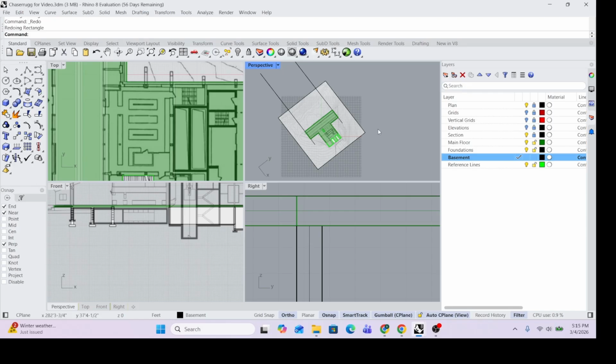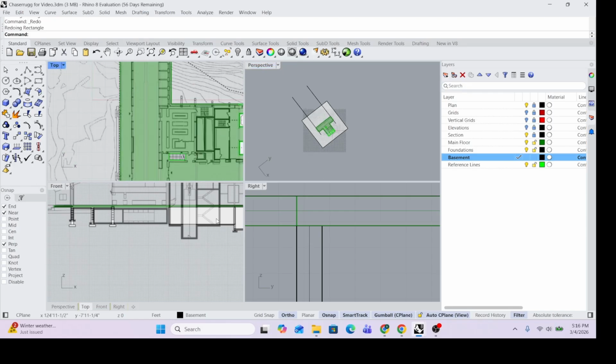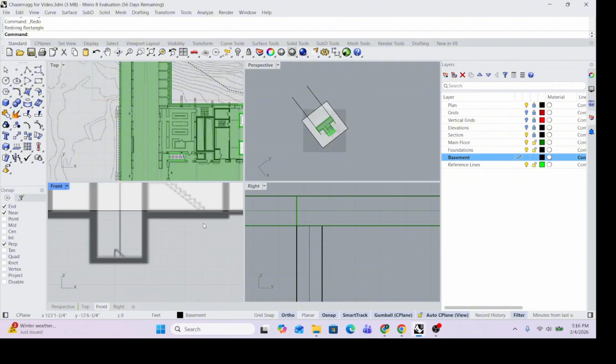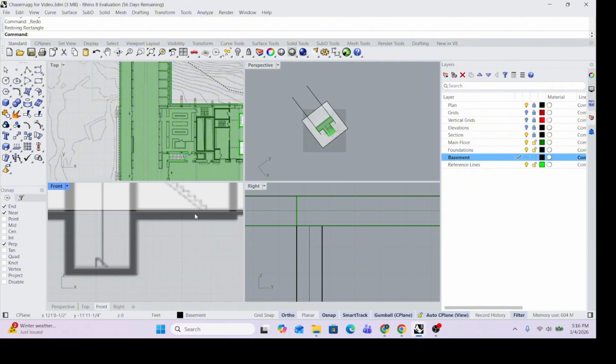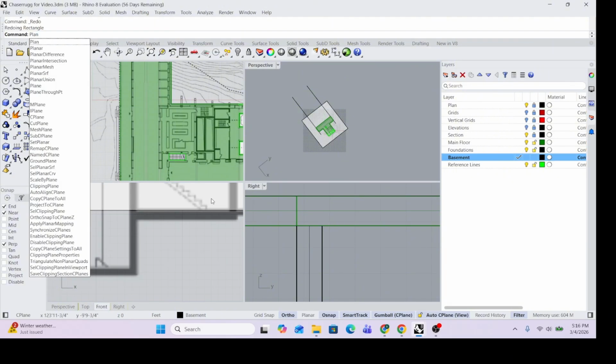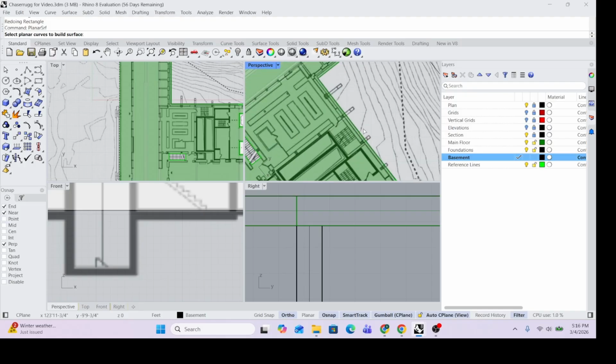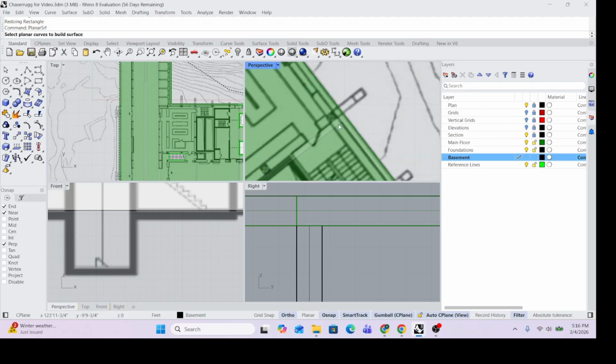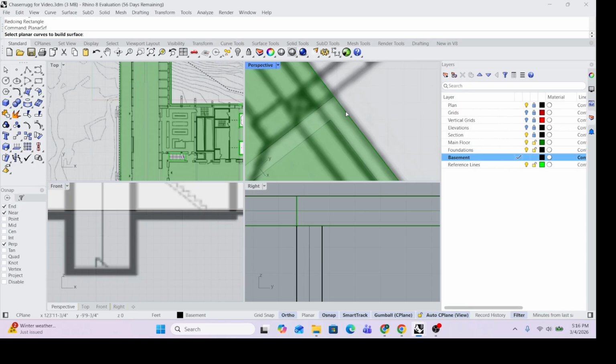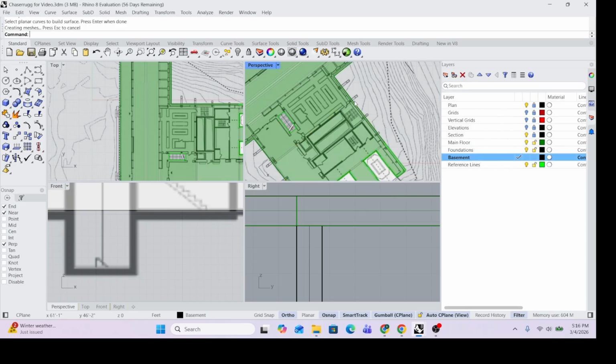And now this is being funky because of that command. That's all right. I'll find it over here. I'll say planar surface. And I'll come to this corner, make sure I click curve, hit enter. Now I'll say extrude surface.